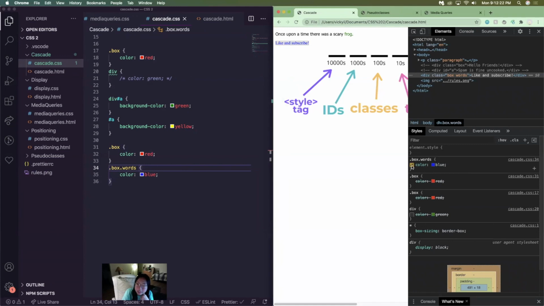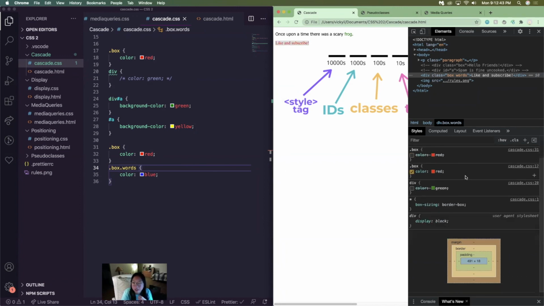So this is really nice because you can also toggle stuff on and off. If you say, is this really the problem? You untoggle it and it uncrosses this one, showing that this one is the next one in line, right? So it's really nice. It solved a lot of problems for me just because it shows you literally everything.